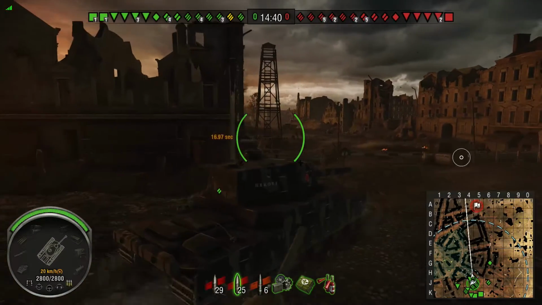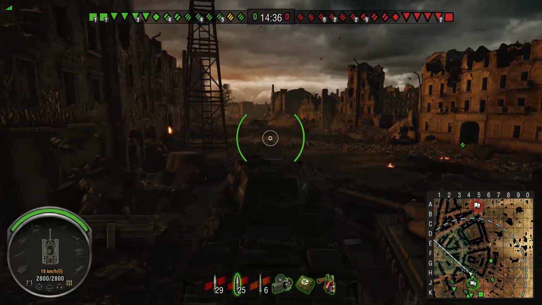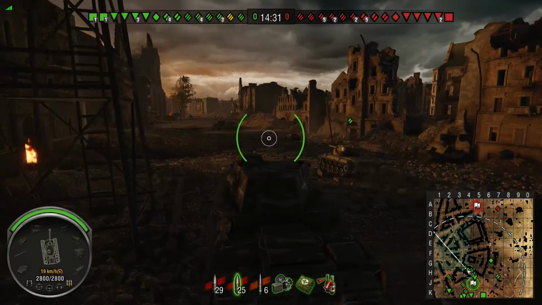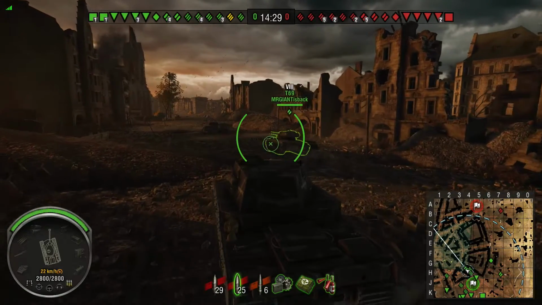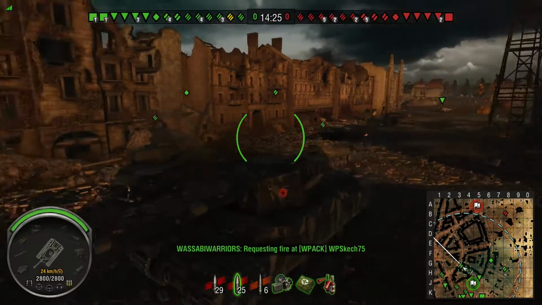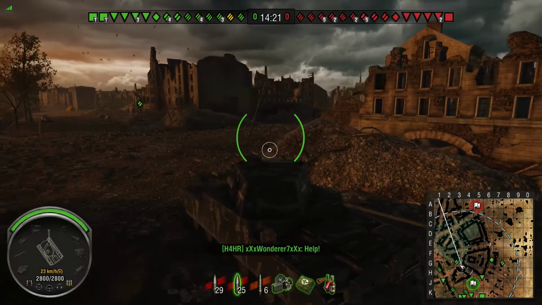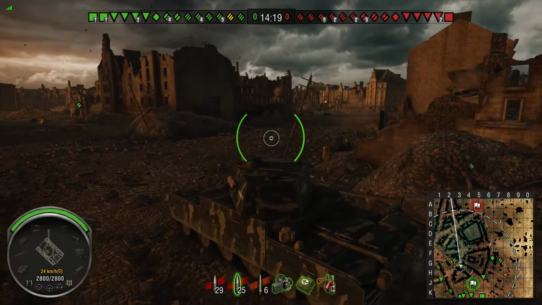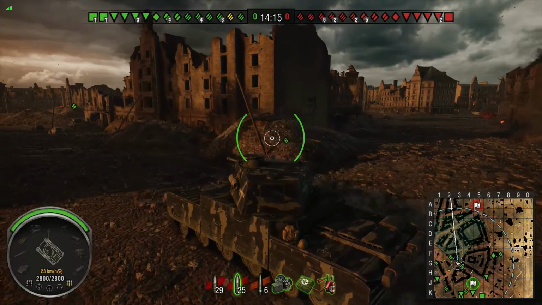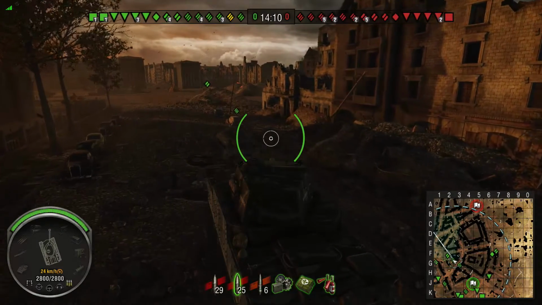Because it's got, let's go down the statistics here. On the Xbox One version of World of Tanks, hull armor is roughly 270 millimeters in the front, 160 in the sides, and 150 in the rear. That's for the hull armor. And here are the turret armor statistics. In the front it has 280, in the sides it has 210, and in the rear it still has a great value of 200 millimeters of protection.